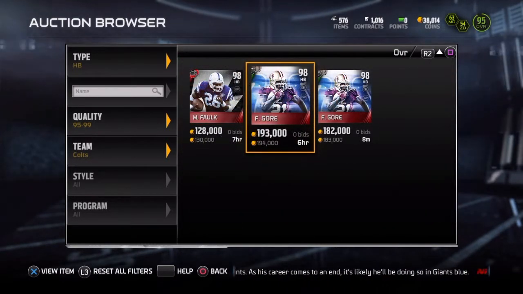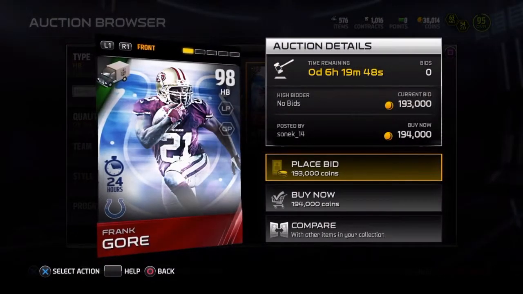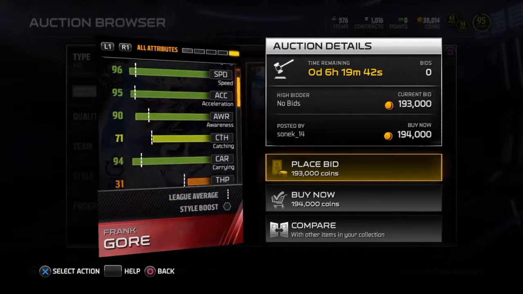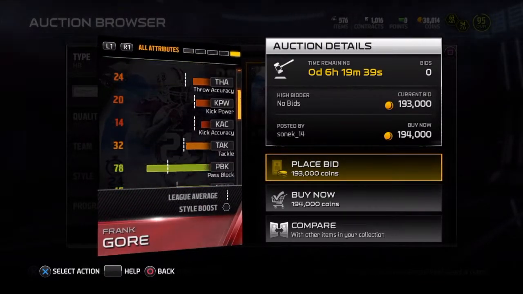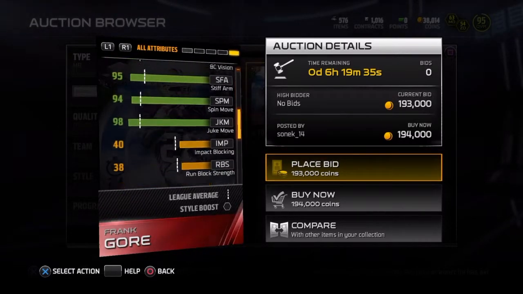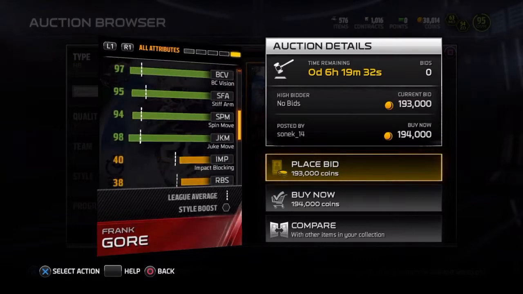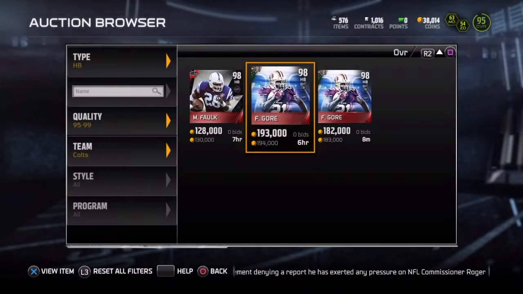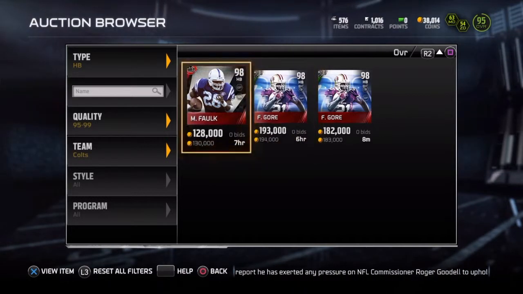The runner-up for 98 goes to Frank Gore on the Colts now. I don't know if he'll do good on that team, but he's fast, he can hold the ball. What I like is that trucking, that juke move will definitely help out. Too bad he's pretty expensive when I could buy that 99 Lacy, but whatever.